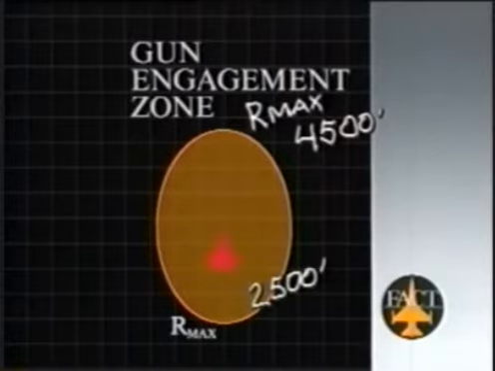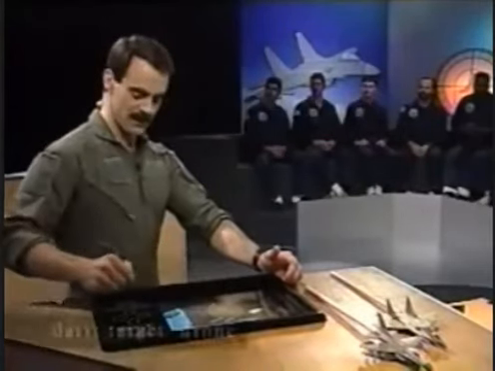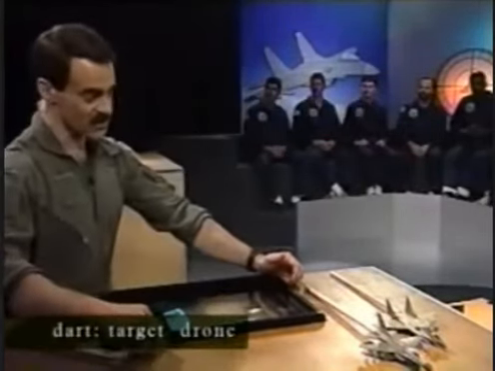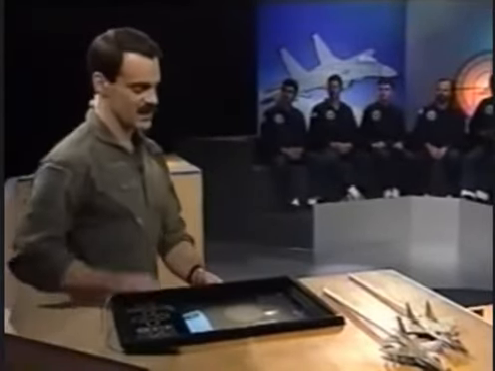Now you got to realize if you're taking a shot really in close, you can end up wearing part of his aircraft, if you hit him, and I've seen that on the Dart. Guys hit the Dart inside 1,000 feet and pieces of the Dart rain all around their aircraft. So you got to be careful, but there's no R-min in that. The bullet will still kill him. Might kill you too, but the bullet will still kill him.